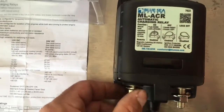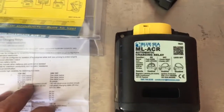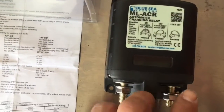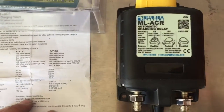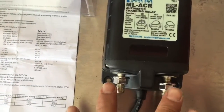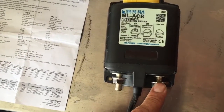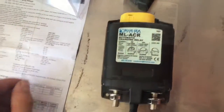Now there are other styles and types of relays out there. This one here just happens to be a magnetic latching and it's dual sensing, so basically it senses on both ends. Some of the other types have only one-way check valves — basically diodes. This one here will sense both ends of the batteries.